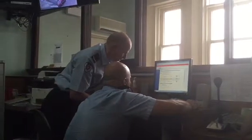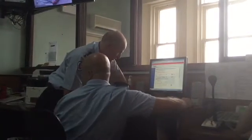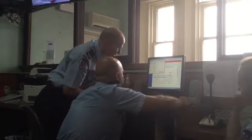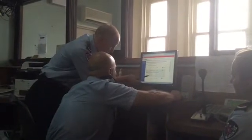Just hit the drop down menu and you'll see personal carers, which is where you need a statutory declaration for. And you go browse, desktop, and just go down and find it's under Stat Deck. That's it there. Yep. So select that, and you can see it's there now in the bar, and you can just press upload.